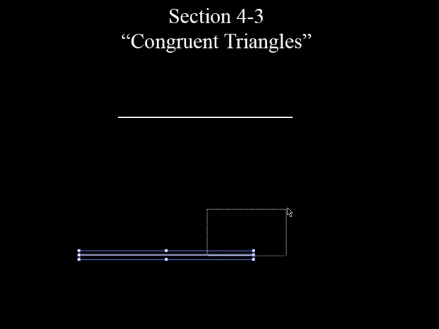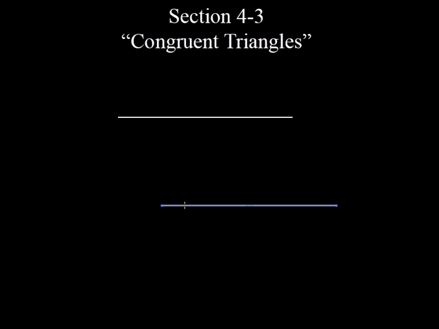Let's see if I can grab it. Oh, come on. And maybe, there we go. All right, I could change the length of it. I could, if I wanted to, twist it around. Did that make this line segment any different length than the original line segment? No. So if these two line segments are equal to each other in length, we can put a little tick mark here, a little tick mark here. That means these two line segments are congruent.